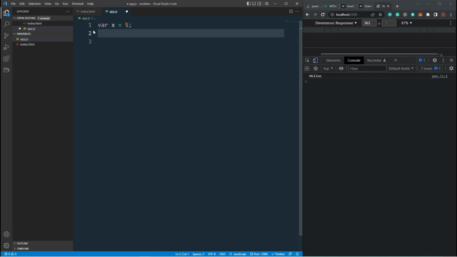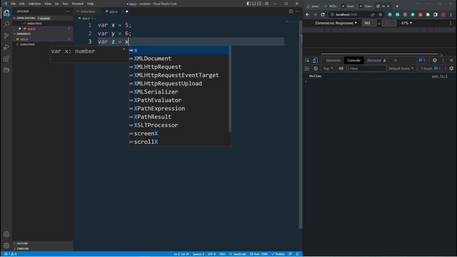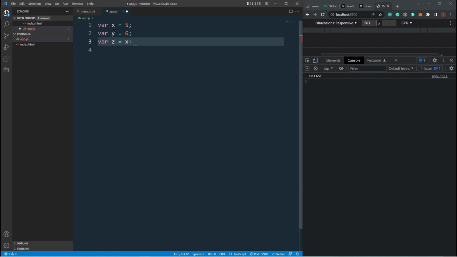Now, if I declare var y equal to 6, we declared two different variables, where x is the name and 5 is the value. And we can do var z equal to x plus y.